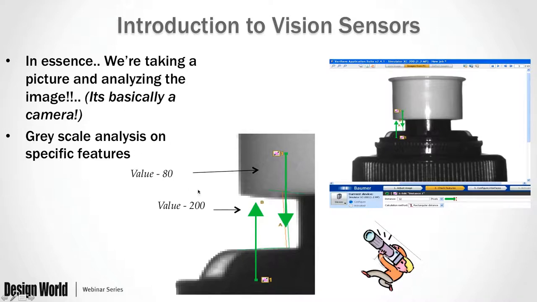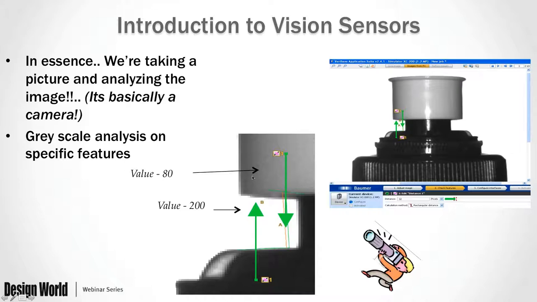And so in essence, what we're doing here is really taking a picture, right? If you look at this little application that we've got here, maybe we're just taking a look at the quality of this top cap, seeing the dimensions from when it's popped up high versus where it's seated. We maybe want to identify if that is a certain distance. And we can start to do that using vision and using some analysis.